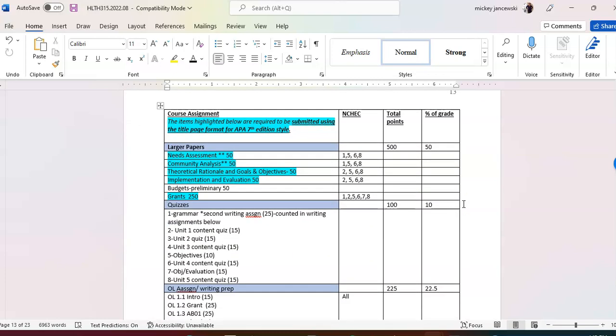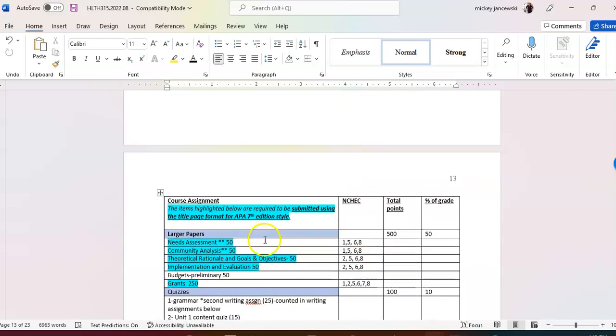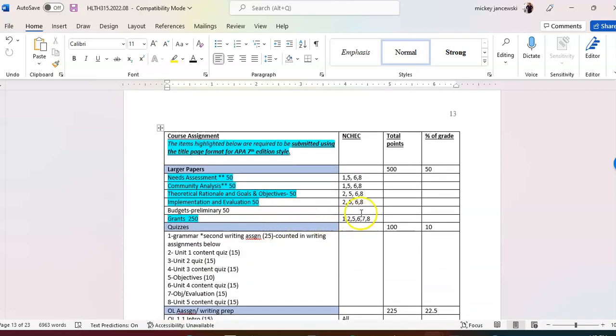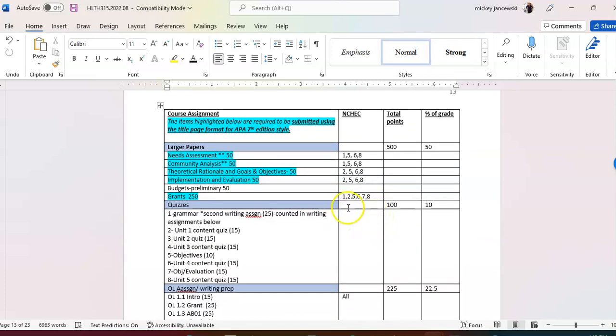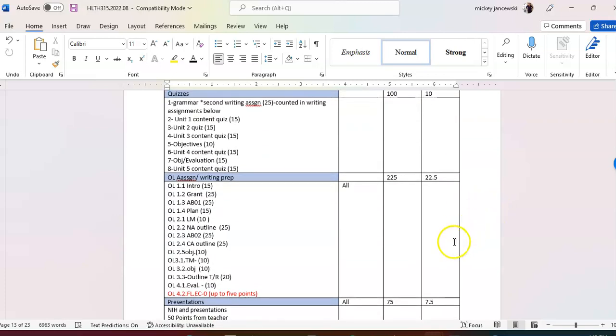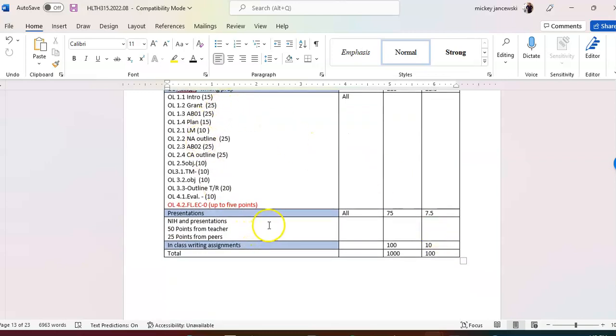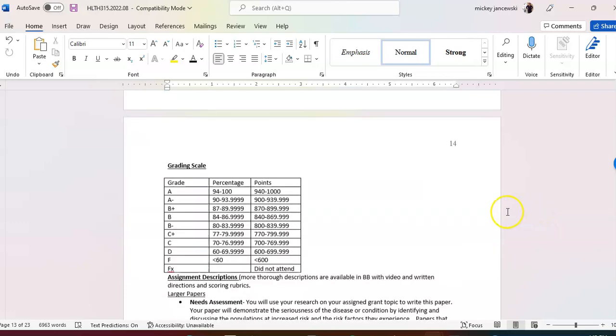Here's a list of all of the assignments. One thing I'd like you to note is that there are 1,000 points, and what this means is you must consistently do poorly to not pass this class. So you could get a D or an F on one of these papers at the top and still get an A in the course. That happens often. So there's a lot of assignments. All of the assignments in this course are designed to help you write your final paper. So as you're going through, I know there's a lot of work, but there is a purpose for every single assignment in here. And as you're completing all of these assignments, they help prepare you to write your final paper.